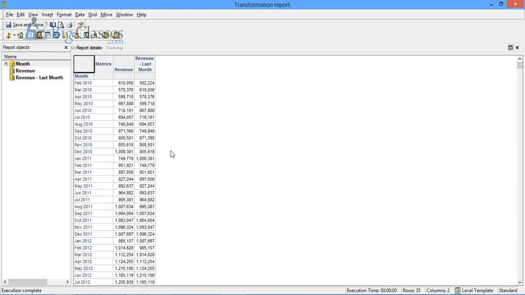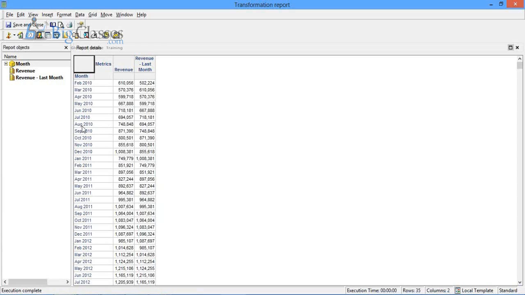I understand, when I was just discussing with Gaurav, he says we're really looking from the MicroStrategy perspective at how it does all the transformations. If you look over here, we just have a sample report which is showing me the revenue information along with the transformed last month revenue as well.